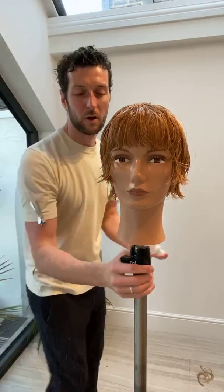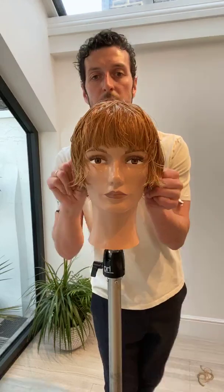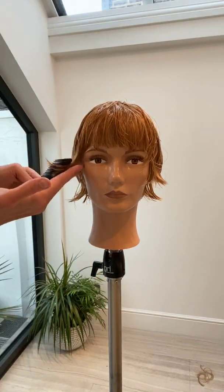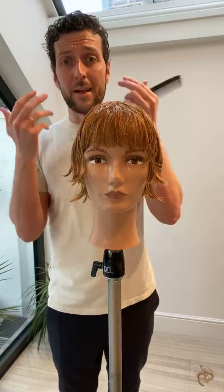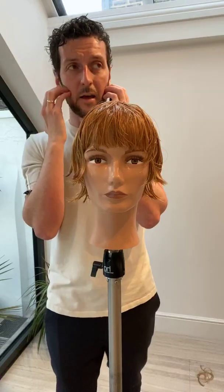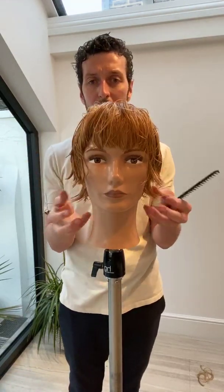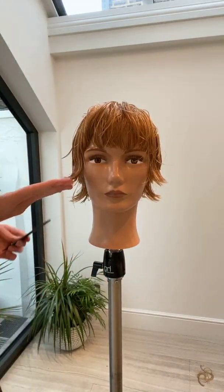Another thing that I always try and do is anticipate, yeah, this is a mannequin, but I'm still trying to anticipate, if this was a real client, what are the things that are going to have grown out in 4 or 5 weeks' time? On this haircut, say the client liked all these little flicks, it would probably have been too heavy and stopped flicking and started to get flat against the cheek. So me taking that top corner out is going to make sure that if this was a real client, in 6, 7 weeks' time, it's still going to be flicking because there's not going to be too much weight on there.